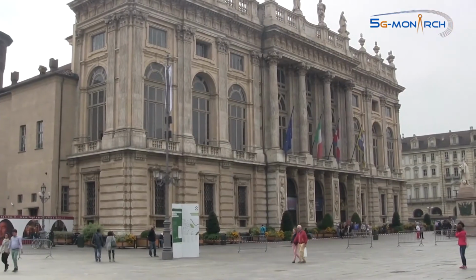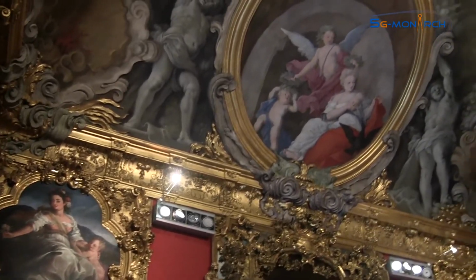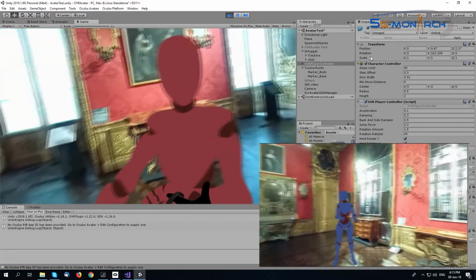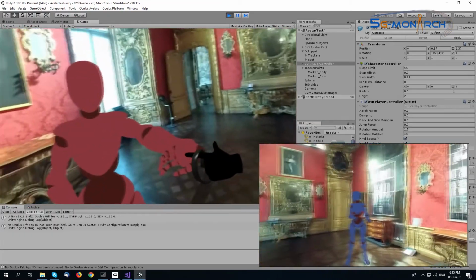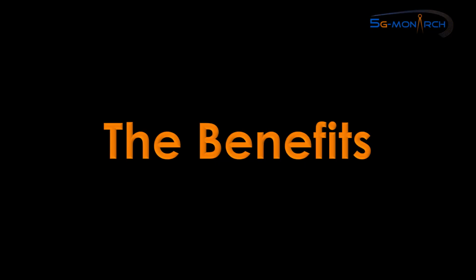The media and entertainment use case is located in Turin, in one of the historical buildings, Palazzo Madama. In this use case, the important factor is the network elasticity, high throughput and low delays. In this case, the tourist will be connected through 5G radio and will be taken for a virtual, immersive and real-time tour and will be able to interact with the virtual guide.